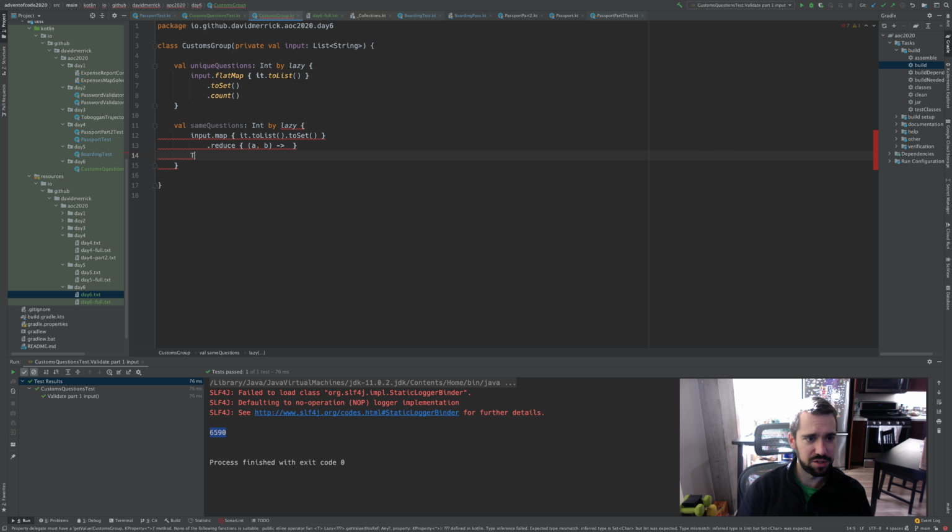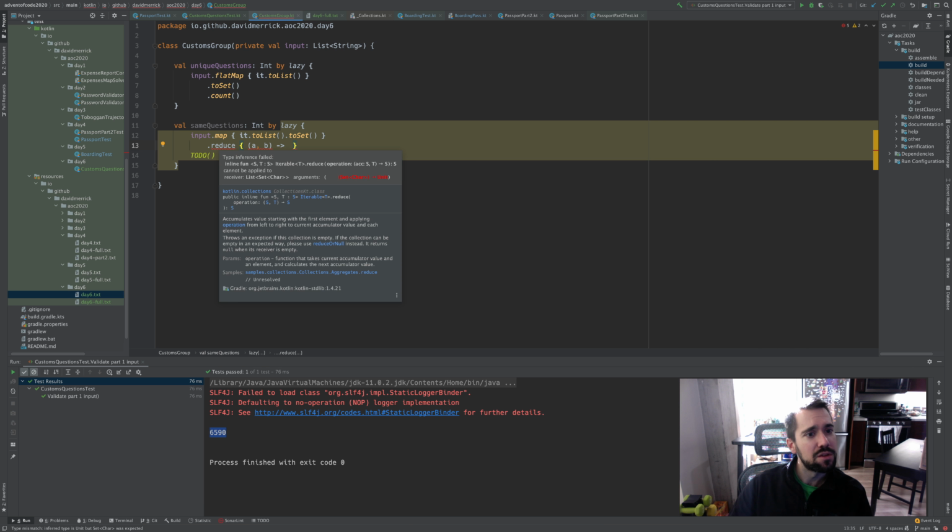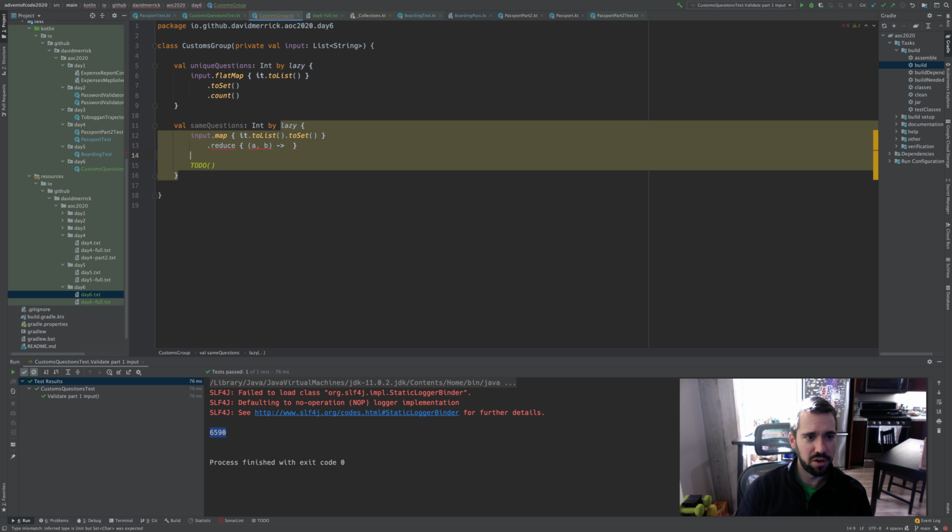I'm going to just put a to-do here to get rid of that compiler issue. This reduce takes in a set, right? And then it should give me a final set. So I want to return size, because it will be the size of that set.